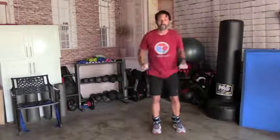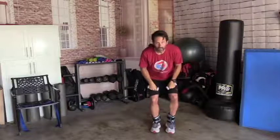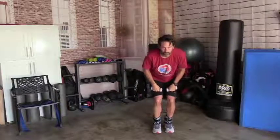Tighten up the abs. Back and forth, back and forth, back and forth. All right, feet together, knees bent. 1 foot at a time, 20 times. Ready?